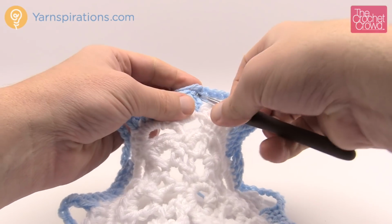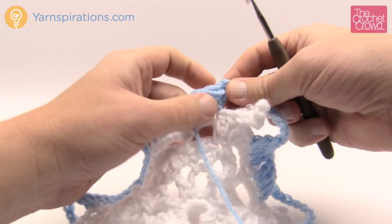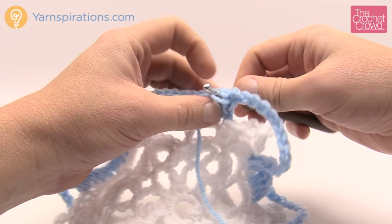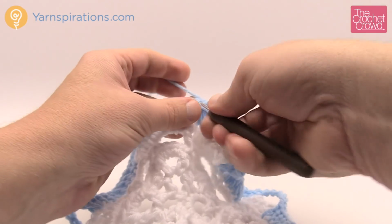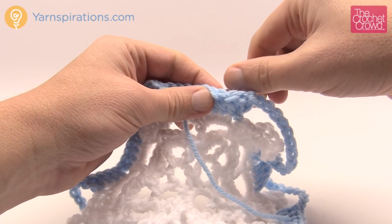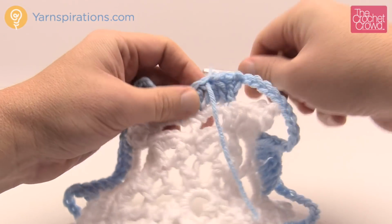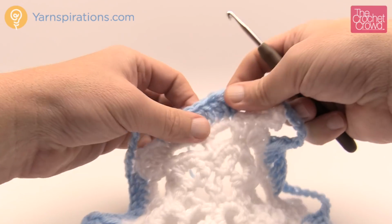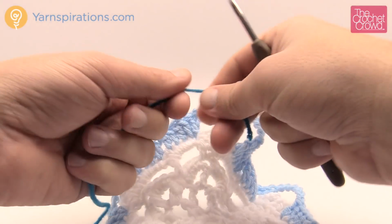Now it's going to get simpler as we go on, and you can go as big as you want to on these particular designs at this point. Like if you really wanted to do a huge motif that is even up to an Afghan size of just this being the center, you can actually physically do that from this point going forward. So let me show you how to start the next round, and this will be round number 8. Let's move on to round number 8.